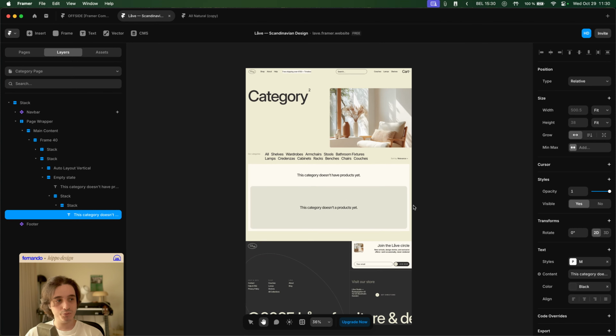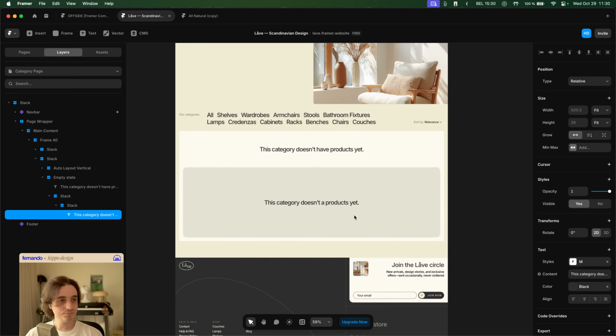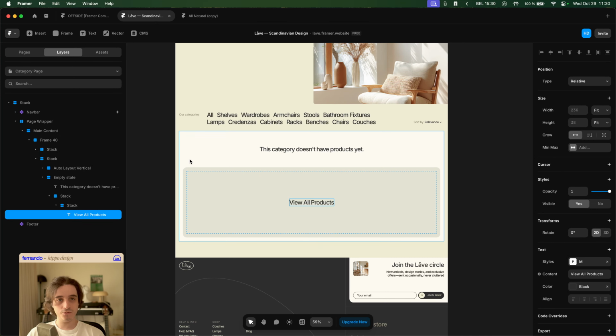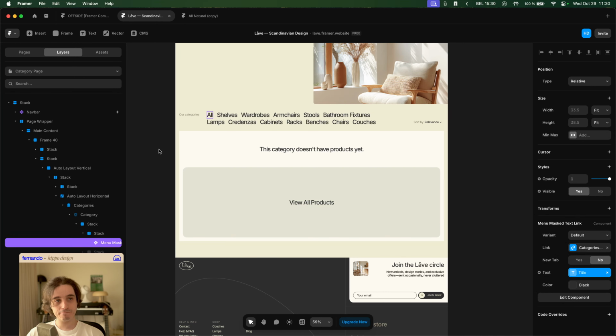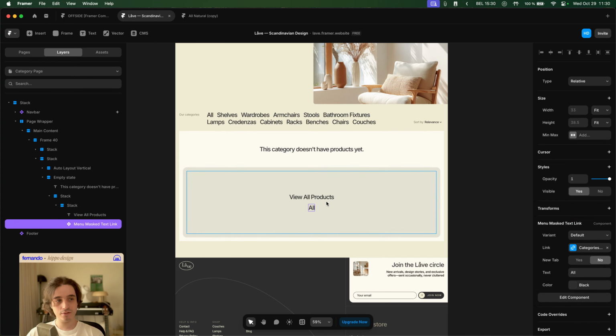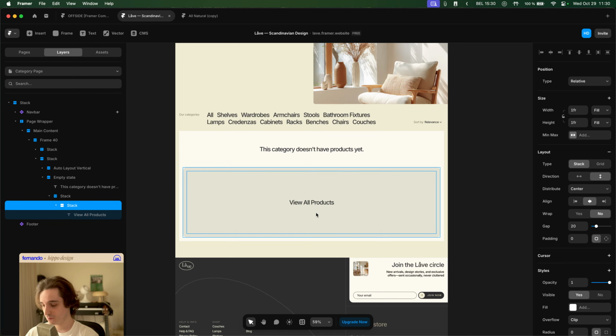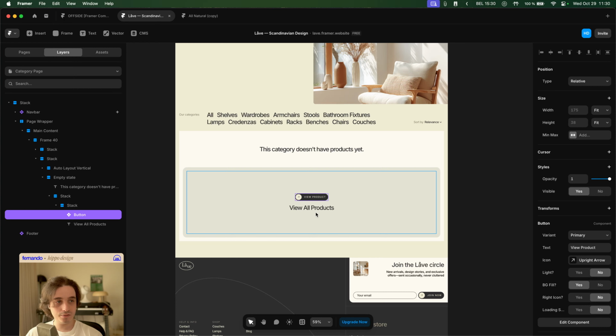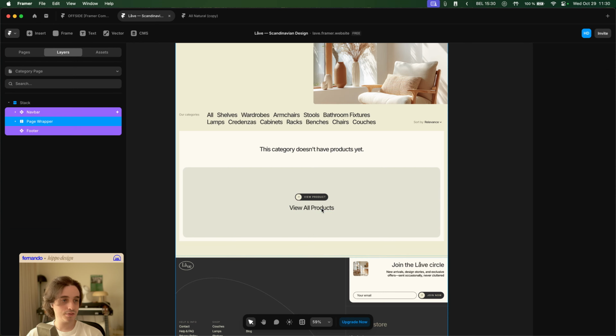Oh yeah, you can just reset it with a button here. So view all products. Let's get like, no, let's add a button. Project button, insert, view all products.